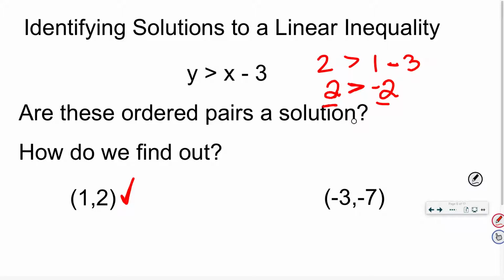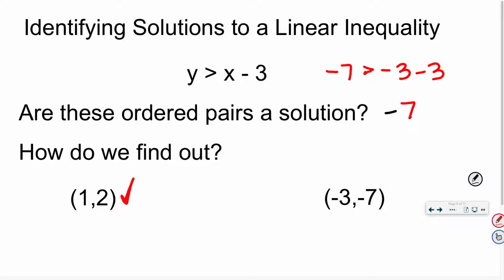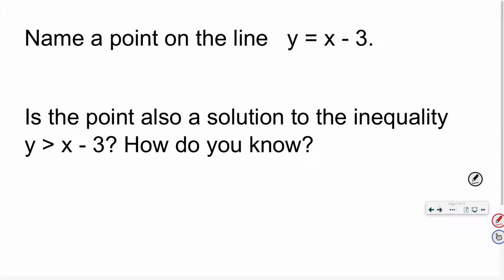Let's try negative 3 and negative 7. Would this coordinate be a solution for this inequality if I plugged it in? True or no? No. No, negative 7 is not greater than negative 6, so this would not be a solution. So that is not a unique topic, because we've actually used in equations the value for x and y and substituted it in to see if it is a solution. So that part is very similar, but now we're talking about a range here.